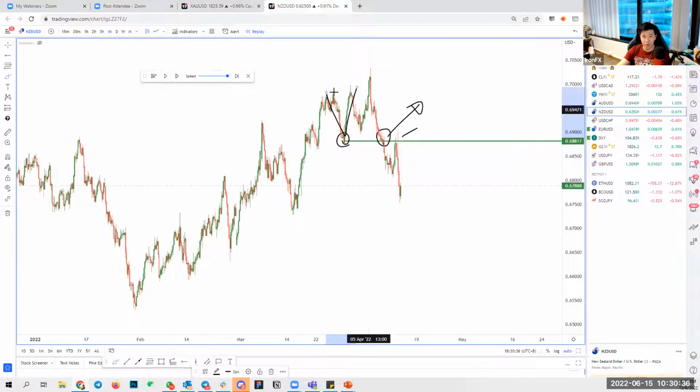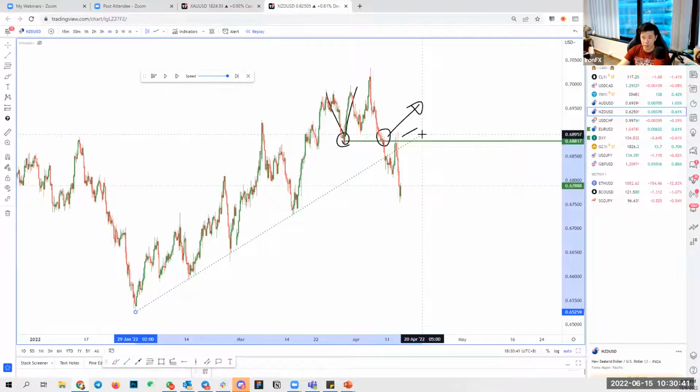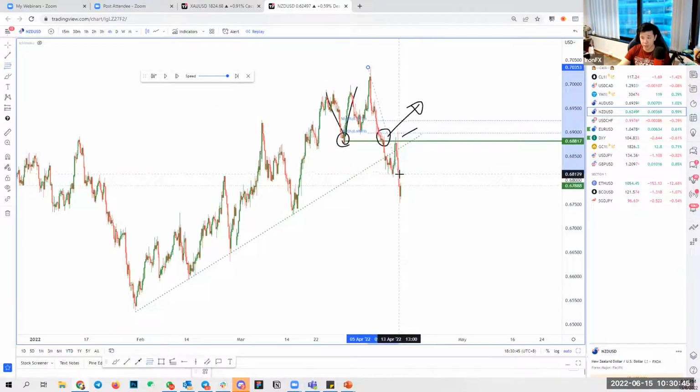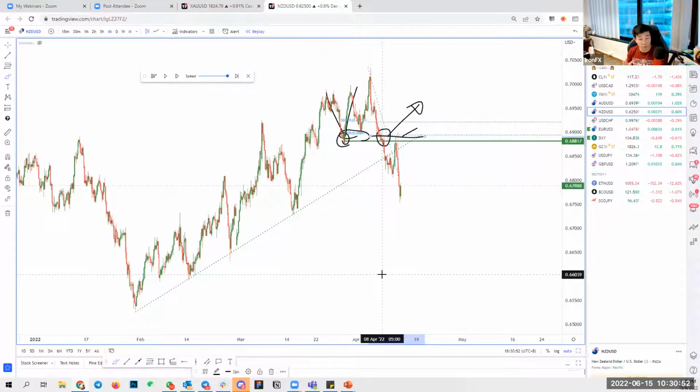In this example, other things that I would have considered: maybe a trend line breakout, breakout pullback. I might have considered a Fibonacci retracement. Notice how price reacted off the 50%, 38% Fibonacci retracement perfectly. There are many different ways you can improve your technical analysis, your style of trading, and the probability of your trades being correct. What I'm teaching you today is only theory. The value comes when you practice it, guys.